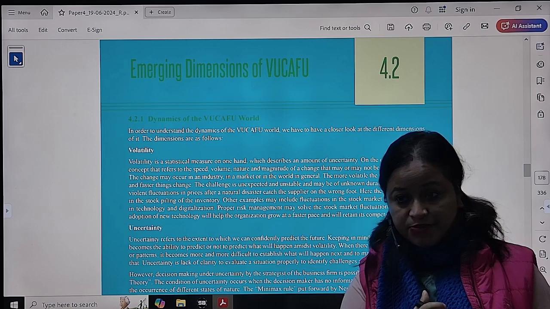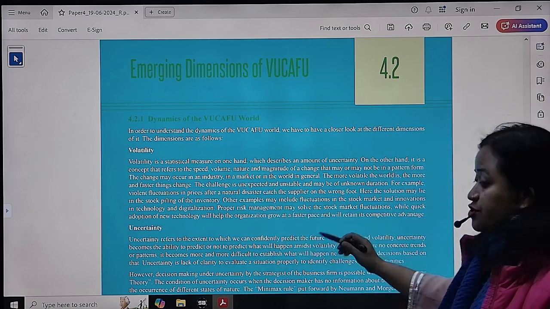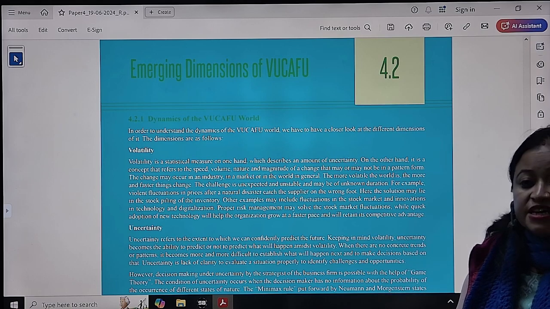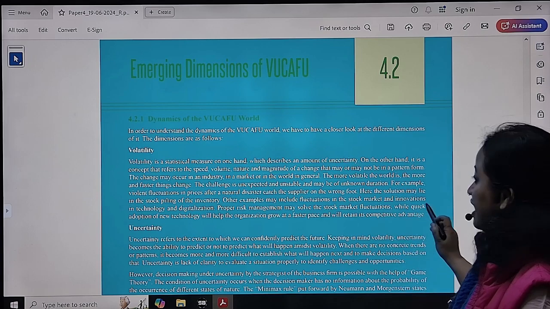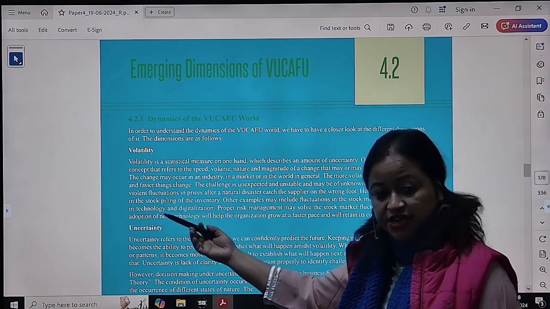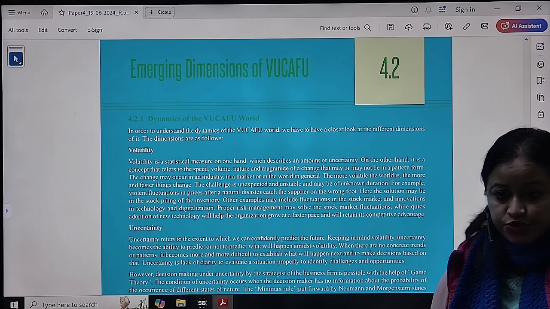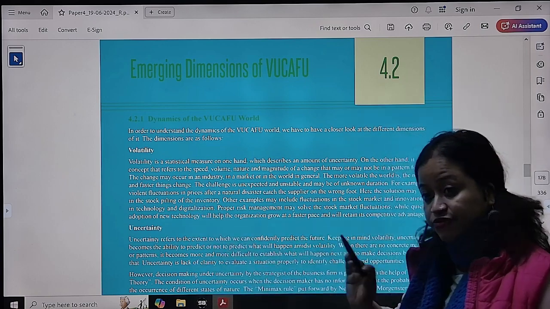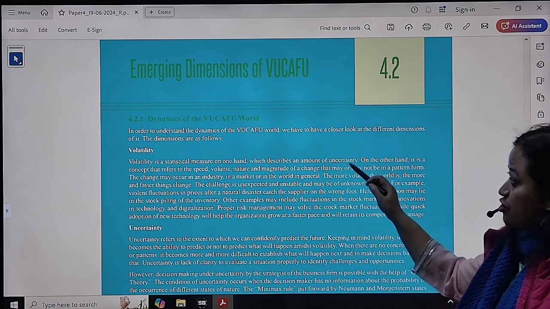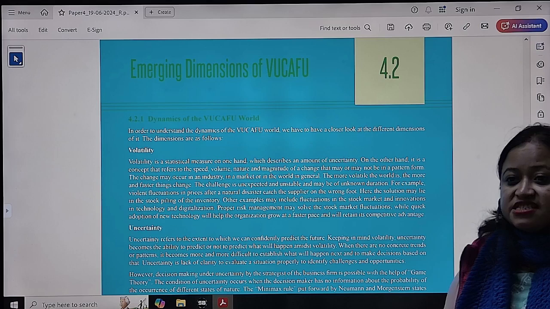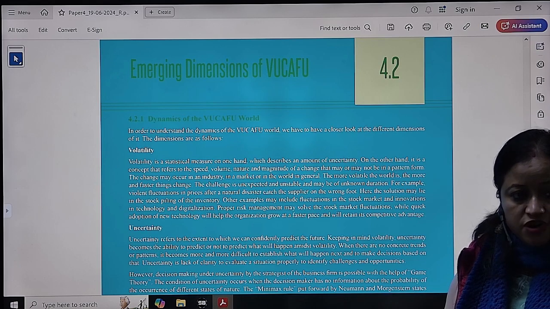There will be changes and challenges, and they need to be coped with. Proper risk management may solve this. A risk management strategy needs to be adopted by the company, and only then can such situations be handled properly by the organization. Quick adoption of new technology also matters. Whenever there is a change or update in technology, how quickly you respond to it and adopt the new technology will help the organization grow at a faster rate in this competitive world. Volatility comes from uncertainty, from changes and challenges in the business environment. So V stands for volatility.